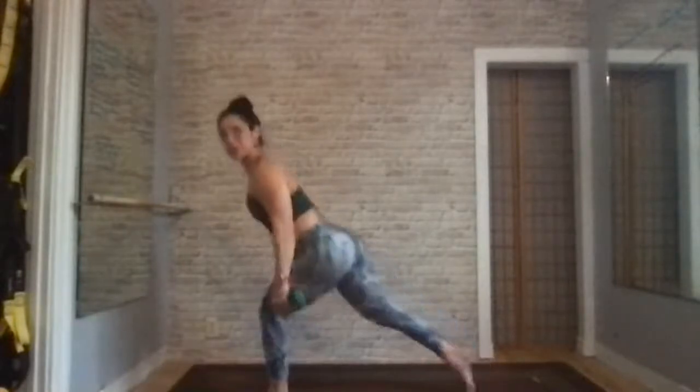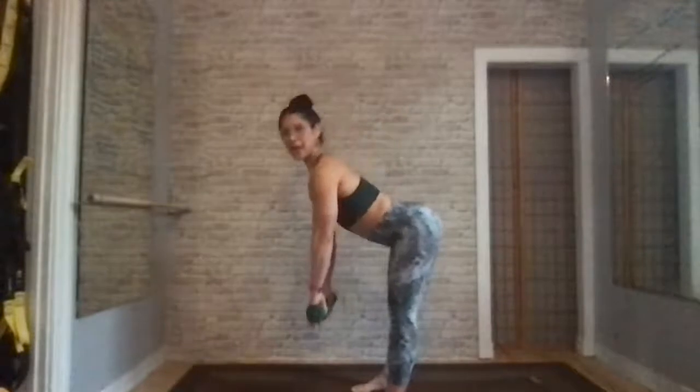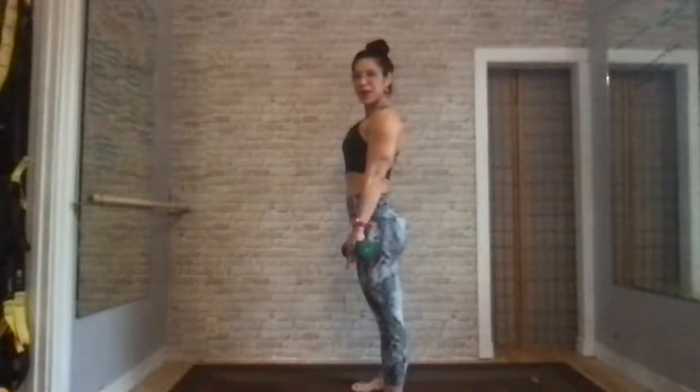Ground into your left foot. Step your right foot forward. Feet are just a little wider than hip distance. Inhale, lean forward. The hands go down underneath the shoulders. Exhale, come up, and the hands land right in front of the thighs.